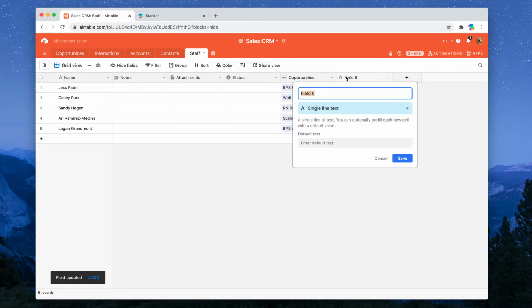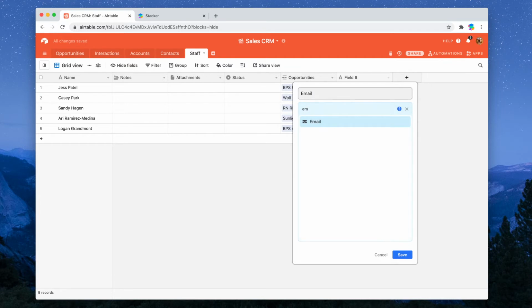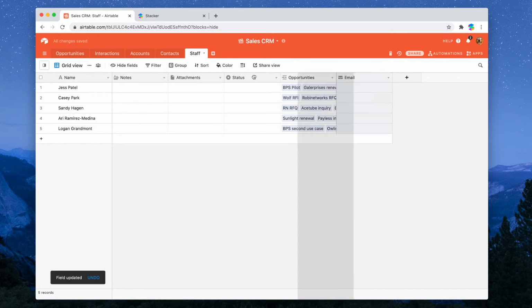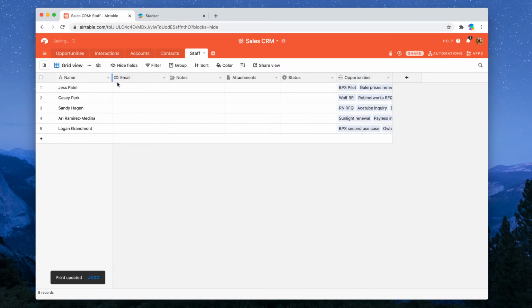We also need to remember to add an email field. And that field is going to be how we let the users log into this. We'll add some test data in here.